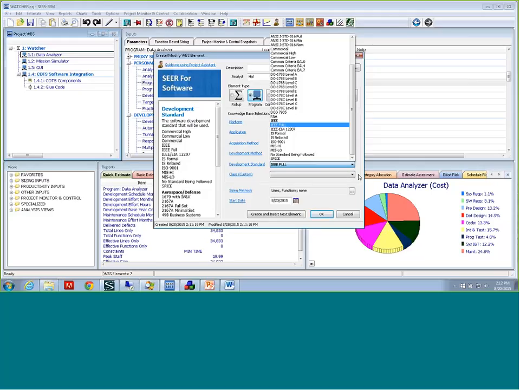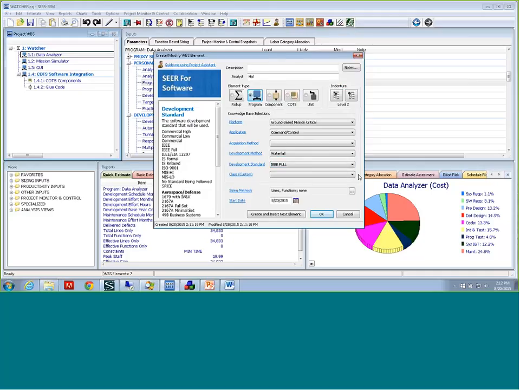Can I ask a question? Which version of the SEER SAM is this one you're using? This is SEER SAM version 8.137. It's the current release.